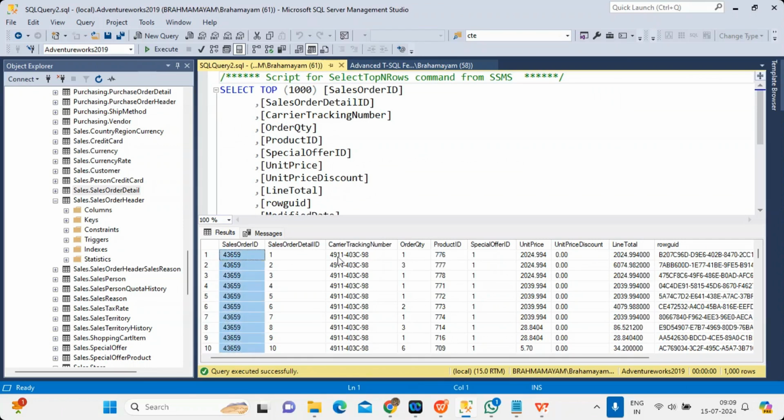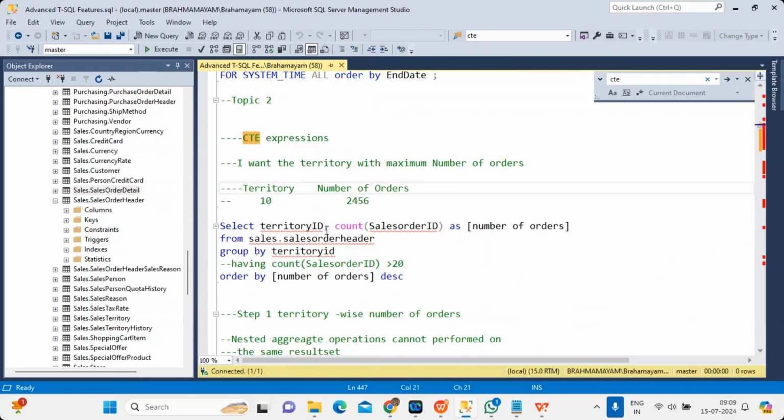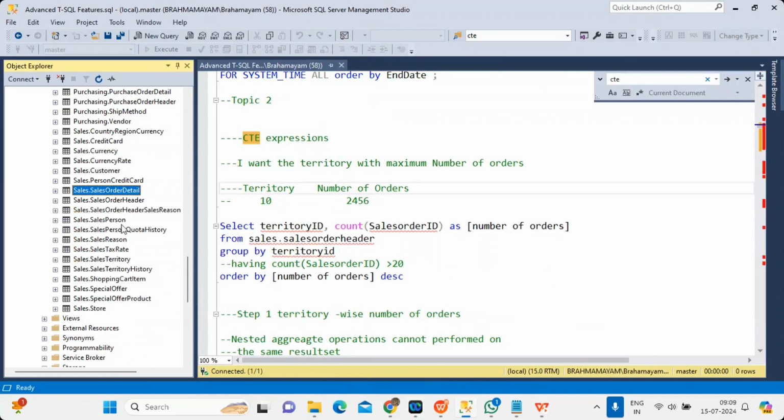You can see the products, and you can see the quantity he has purchased. So this gives me the detail for every sale. So these are the two tables. Right now, what I want is for every selling that I have done, there is a sales territory. So you can see here the table, which is the sales territory table.